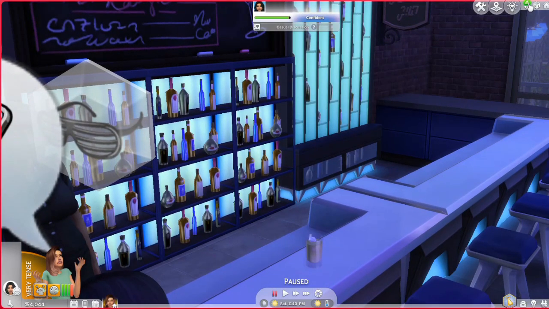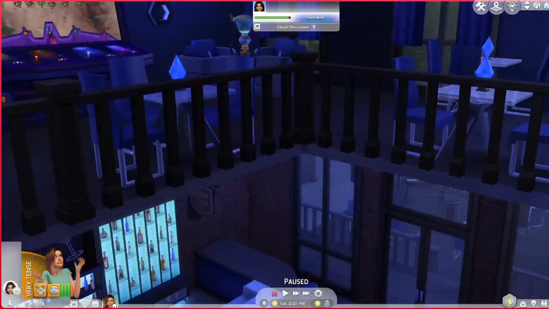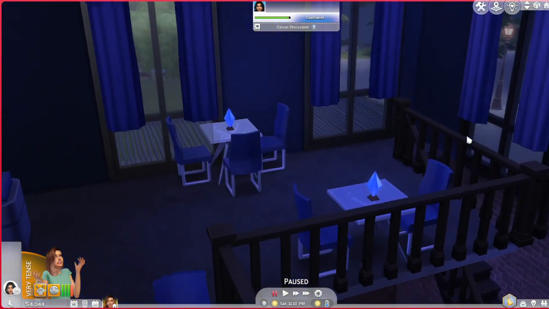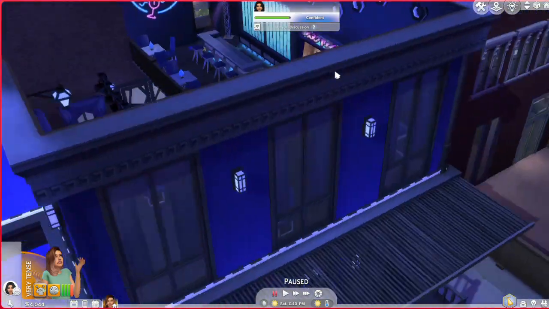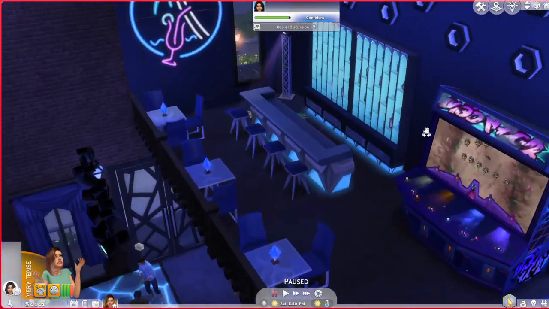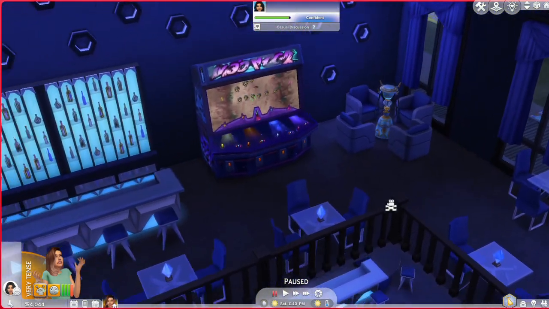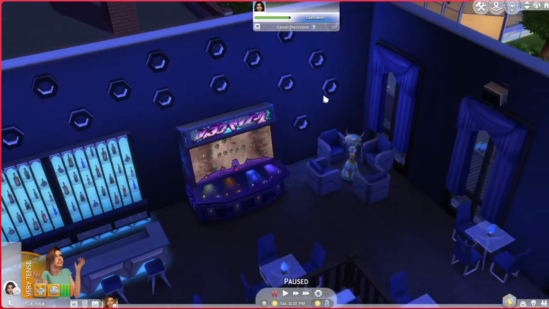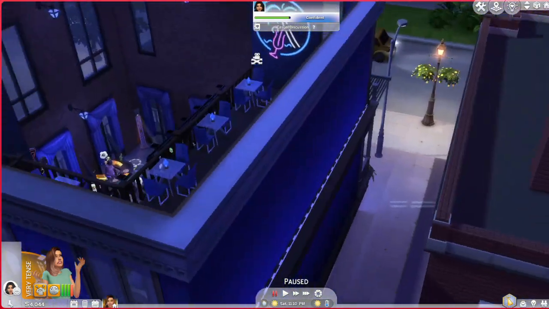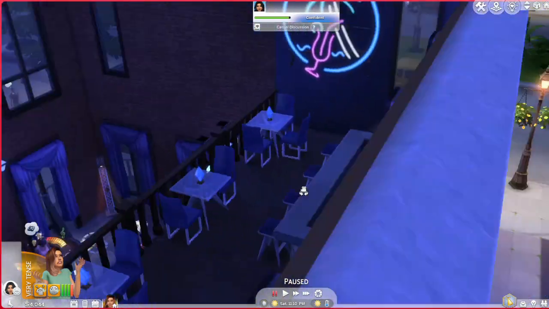And then if we go upstairs, there's a little staircase right there, and it goes up here. I put these nice blue curtains from the base game, and I put a little arcade machine and a hookah bar because I pictured this as more of the lounging area, and I don't know, the cigar bar, I guess. But yeah, I'm very happy with how it turned out.